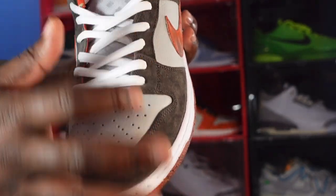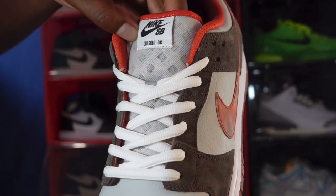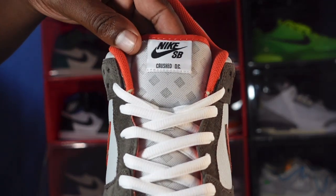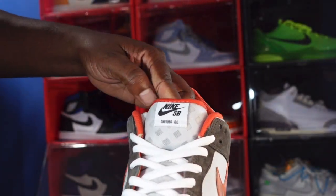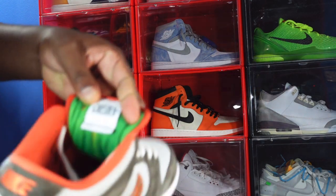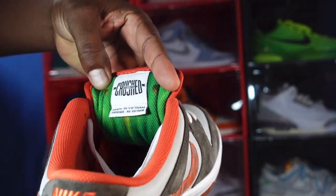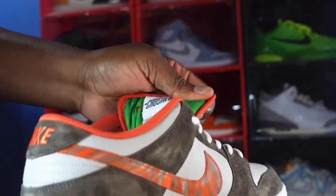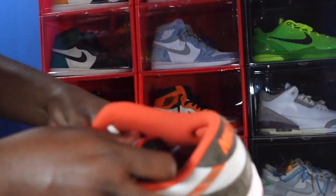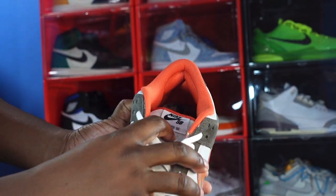It comes factory laced with oval white laces. You have a nylon tongue that goes up to here and it has a design in it — you can see the little triangles. You have a woven patch that reads 'Nike SB Crush DC' in black lettering, and you also have that dark orange piping going around the top of the patch. Flip it around — you have your Crush DC branding on the woven patch there, green nylon on the inside with some type of print or design. You have that orange on your collar, and you can see that padding in the back that you see on your SBs.